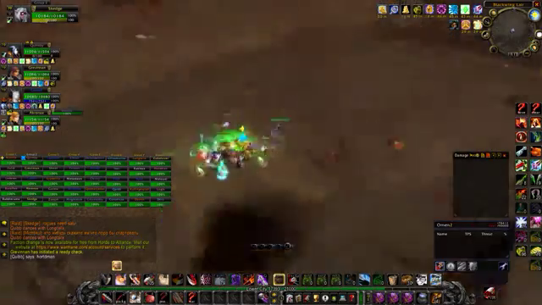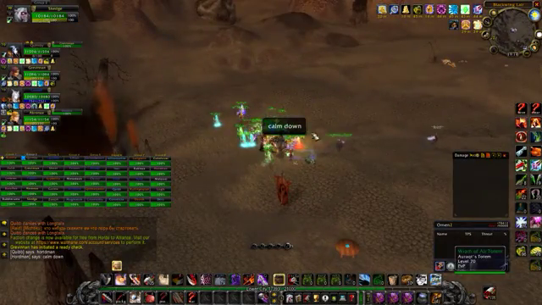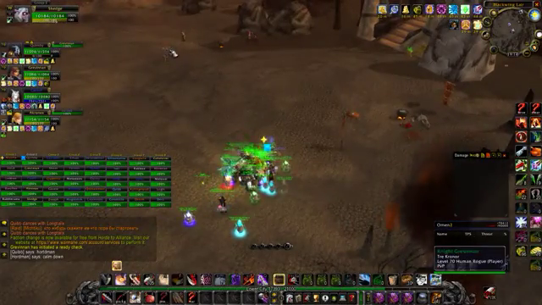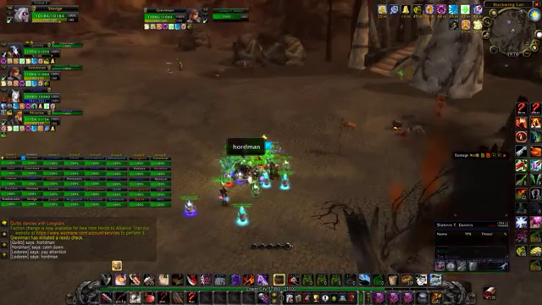Alright, so now we're good. Now Garina goes and starts the event. Don't pull the boss. Just take it easy. Hordman, please.